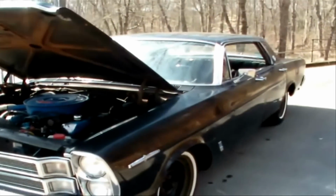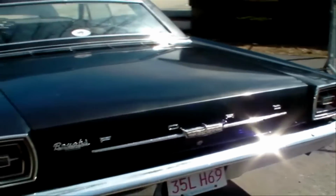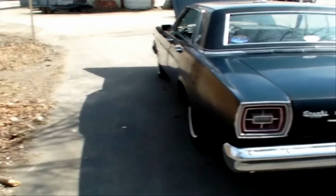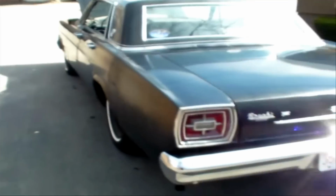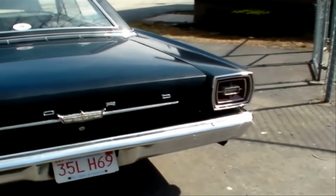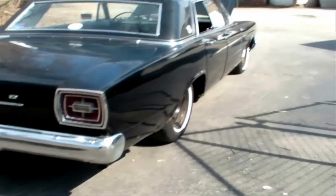Little funny story behind this car. It's kind of weird that I end up getting it after so many years. Back in 1997, I was just a young lad pumping gas at a local Sunoco station. It's a full serve, washing windshields and pumping gas. Little old guy used to drive this thing in. I can't remember his name right now. I just remembered it up till like a year ago. Just always something that stuck in my mind. But he drove this car every day, right through the winter, in the biggest blizzards, snowstorms. He would always be in this car. This was his daily driver.